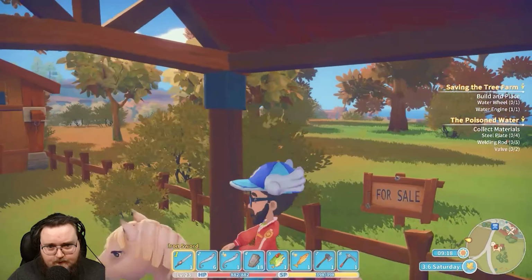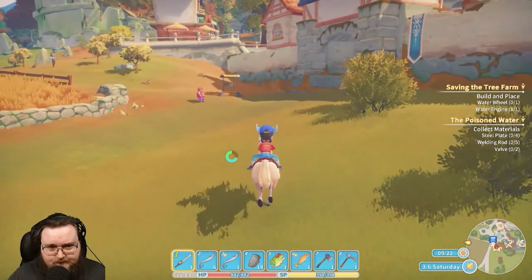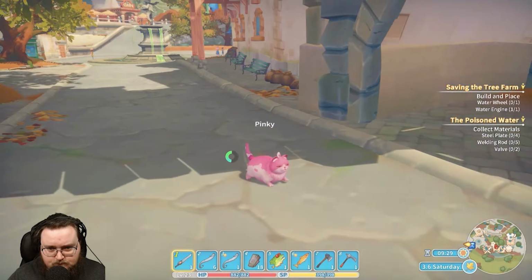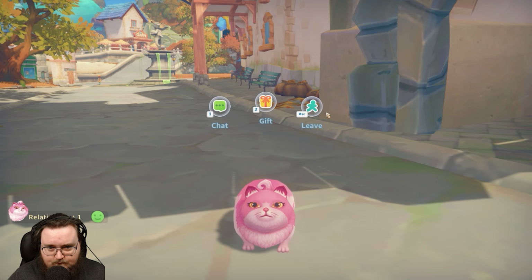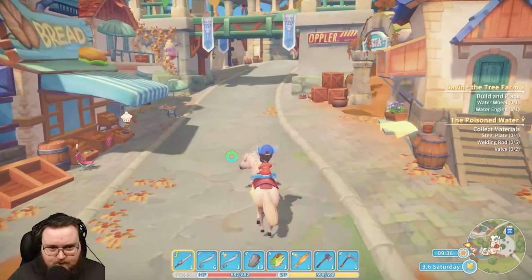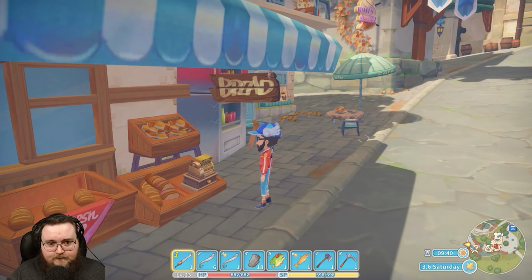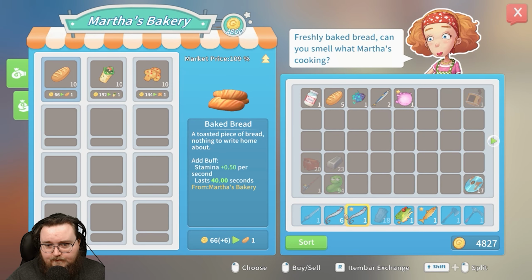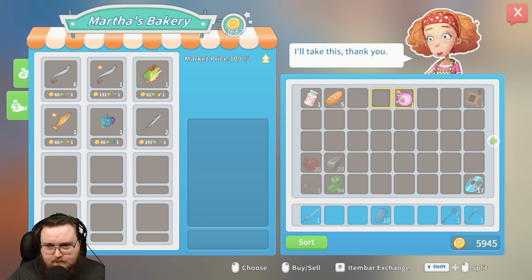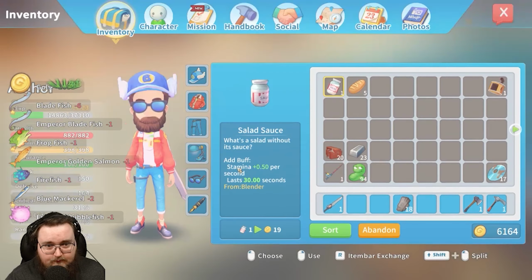Hello. All right. That's a good one. Also pretty good. Okay, now we can afford it. Do we have the resources? Yes, we do.